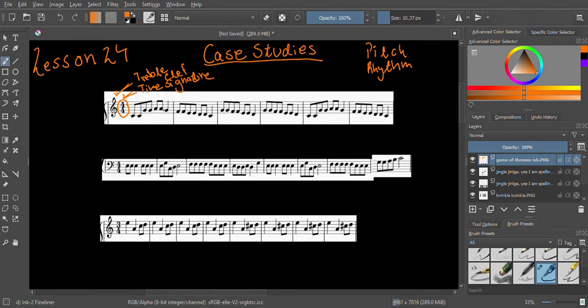There are 4 counts per bar, and each count is worth a quarter note. What that means is the total value of all the notes in the bar must be that of four quarter notes, and I'm going to count it as 1, 2, 3, 4, right? And I'm also going to use the system which you've learned already, that a quarter note is worth 1 count. We learned about this because the bottom number is 4, right? Because the bottom number is 4, that's literally what it means. And the half note is worth 2 counts and the whole note is worth 4 counts, and so on and so forth. We learned about this, right? We've also practiced it quite a bit.